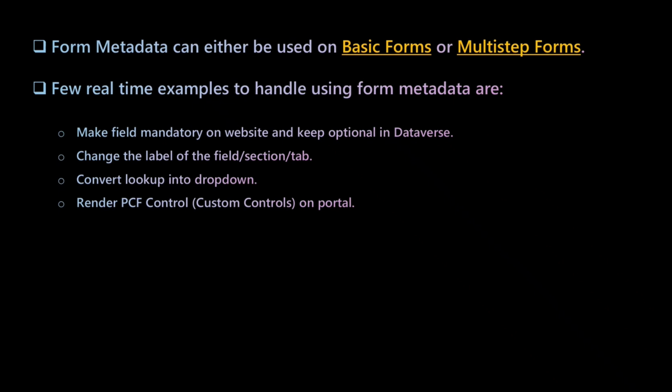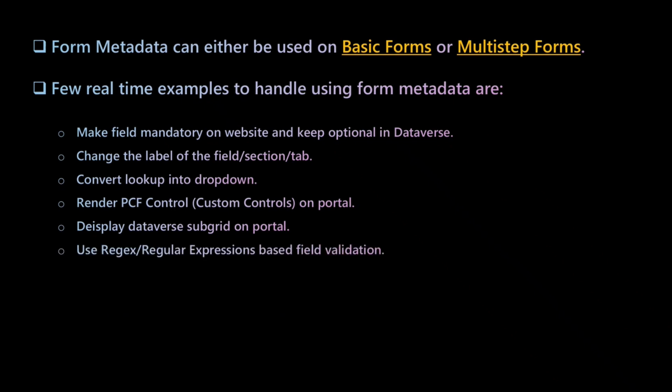But for that also you need the form metadata. Display data as a subgrid. If you have to display a subgrid on the form, a subgrid can be directly exposed to the portal. But if you have to change some of the properties of the subgrid, like enabling the download of subgrid records, enabling the searching option, or enabling the add record or create option, these kinds of features you can enable using metadata. So a subgrid can be exposed directly when you add it onto the Dataverse form, but if you have to change its properties, then you have to use the form metadata.